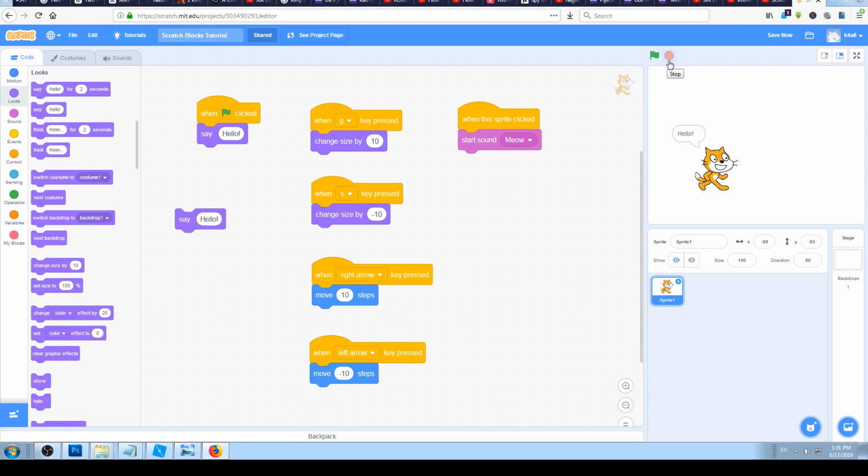But there is another thing I want to show you, another problem you can have if you want to add more text. For example, if you wanted to say here, hello, I'm Scratch Cat, and let's duplicate this block one more time and say welcome to programming.